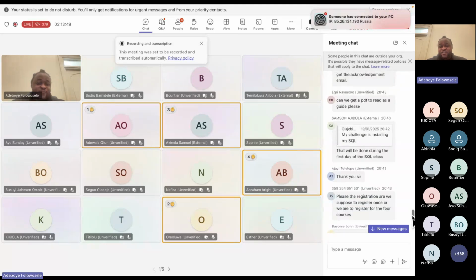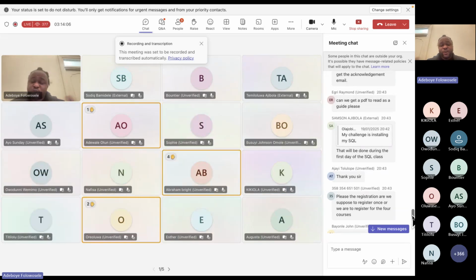My challenge is, yes, I've said people are having challenge with SQL, and I've said during the first class I will install it. So you don't need to disturb me again. I will install the SQL for everybody. You will see it. I will share my screen. The reason why I didn't know some of you were not able to see my screen was because I can see that I'm sharing the screen. In a class I can ask you, can you see my screen? But this is a webinar, it's not a class. So I apologize for that. And I've already opened the Power BI for you to see.